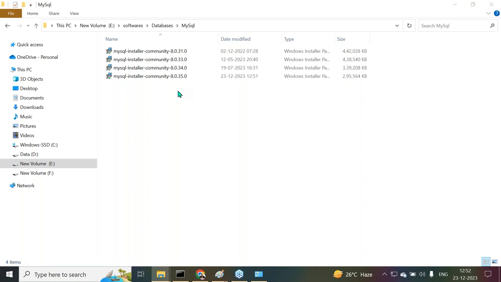But before starting installation of the MySQL database, I have to uninstall all the versions, all the MySQL databases from my system. Otherwise it's not possible. Got it or not? Okay. No, I don't want to uninstall immediately now. Why? Because in the evening I have a class there, where I'm working on that MySQL database. If I uninstall it and I'm unable to complete the installation now, then in the evening it will be a problem. Tomorrow I will uninstall and install it in the same class.